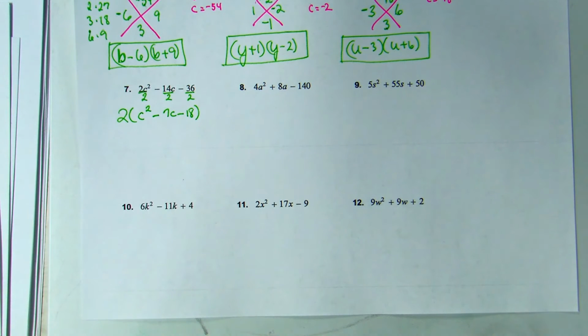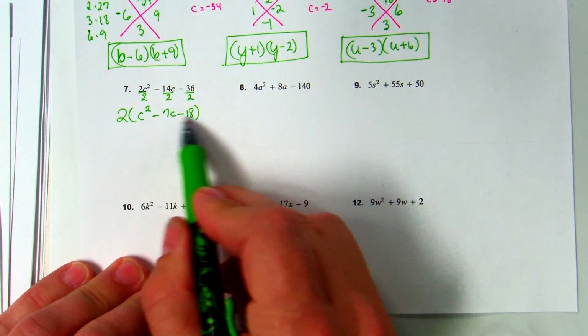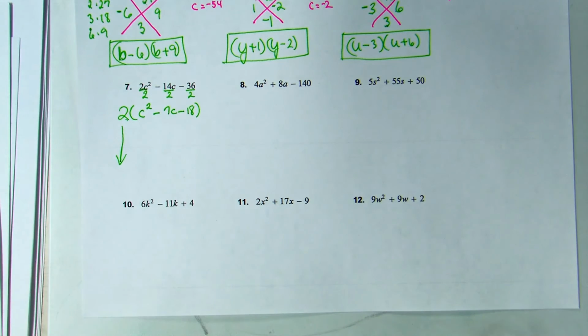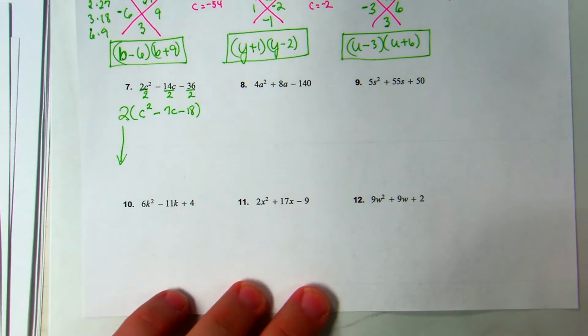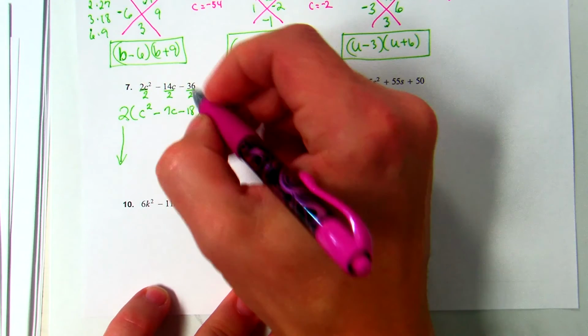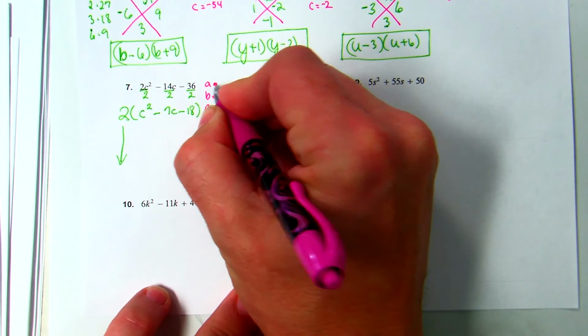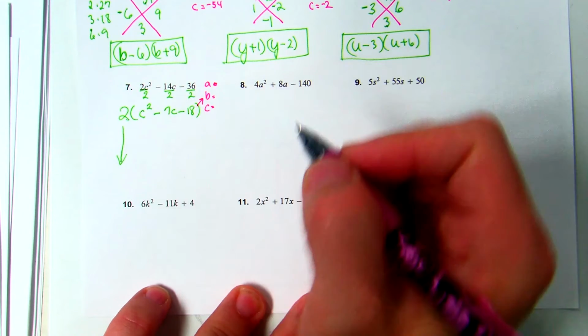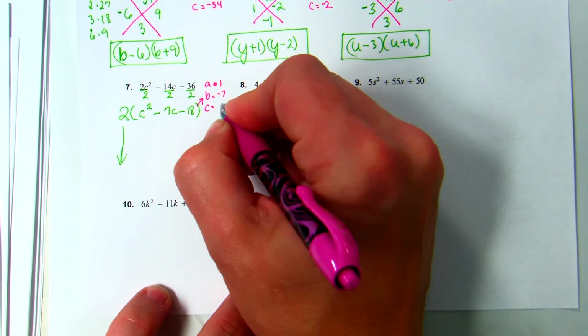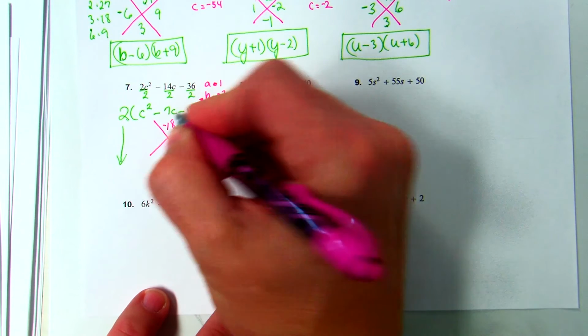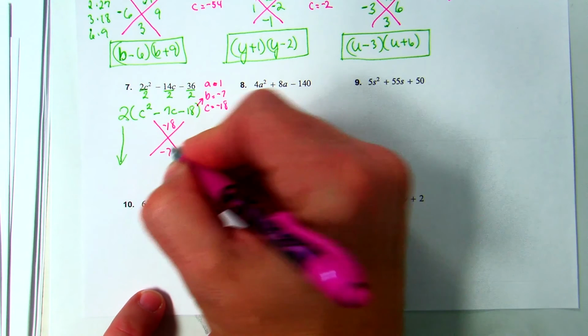Okay, so that's what we're looking at now, and we can factor this trinomial, and we're going to end up, I'll write this first right now, we're going to end up just bringing our 2 down in front of our factored form for this trinomial. So with this part done, let's go ahead and identify the A, B, and C of this form. Okay, we're doing it for this part, and that is a 1, a negative 7, and a negative 18. So when I draw my X, I'm going to put a negative 18 on the top, and I'm going to put negative 7 on the bottom.